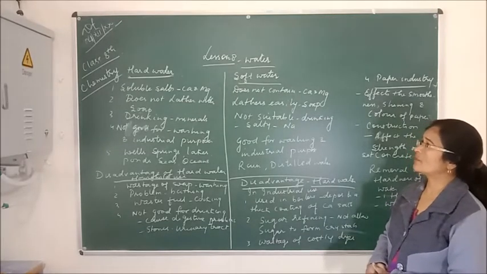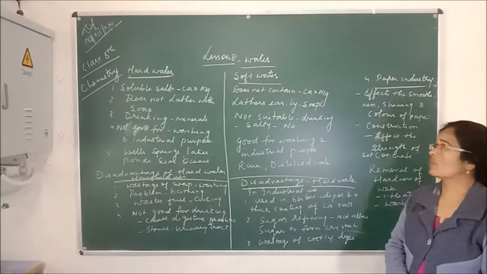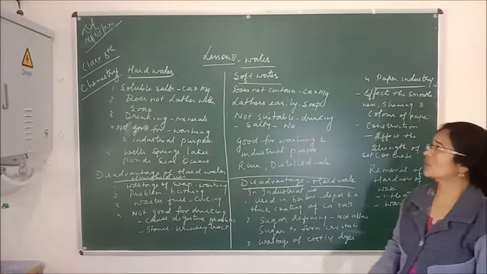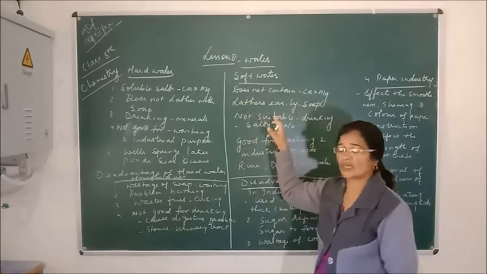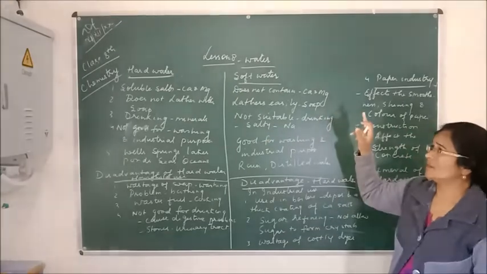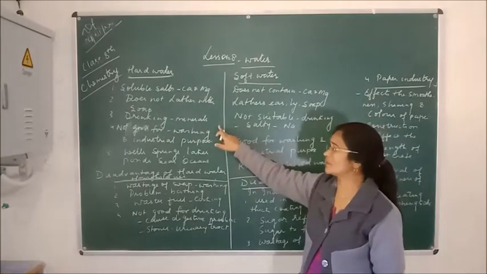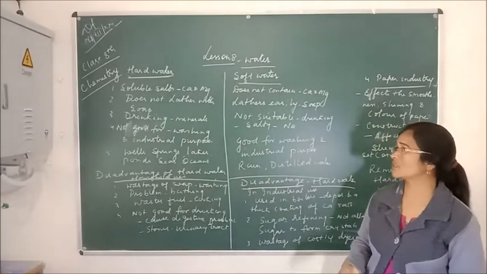of calcium and magnesium, and that's why hard water does not form lather easily with soap, whereas soft water does not contain the soluble salts of calcium and magnesium, so soft water can easily lather with soap. And this hard water is especially used for drinking purposes, because as I told you, it contains the salts of calcium and magnesium.